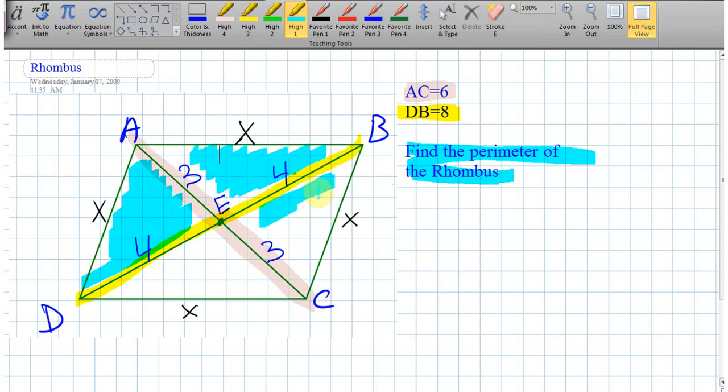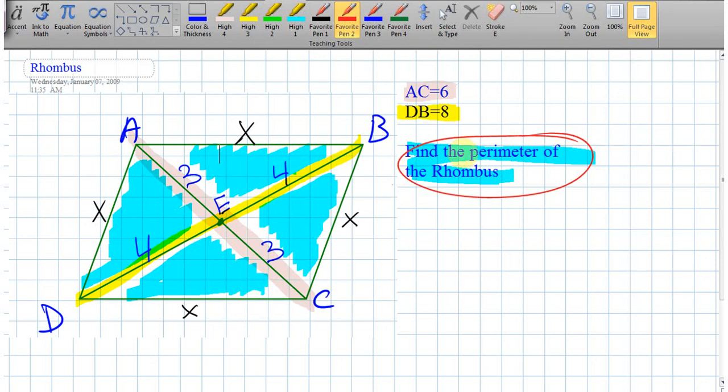triangles are congruent. Well, not only are all 4 triangles congruent, they happen to be a type of triangle which is going to be very, very helpful here to find the perimeter. One of the properties of a rhombus is the diagonals are perpendicular to one another. Therefore, they create right angles. Therefore, they are 90 degrees.